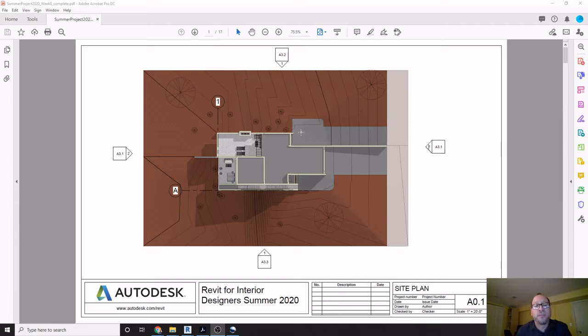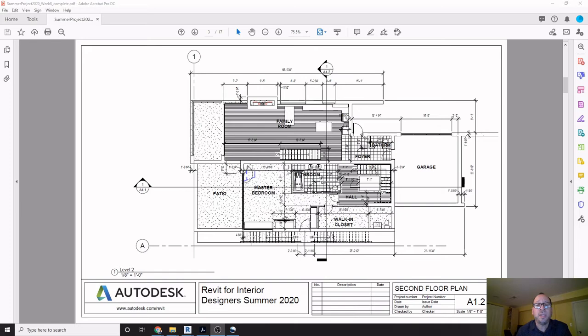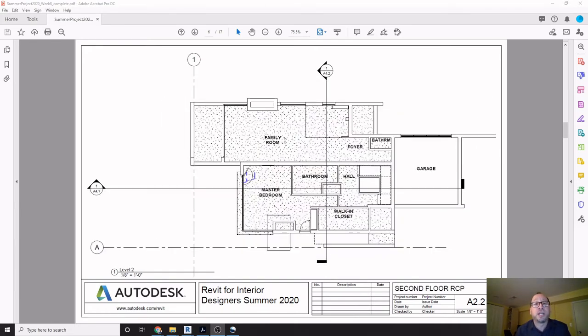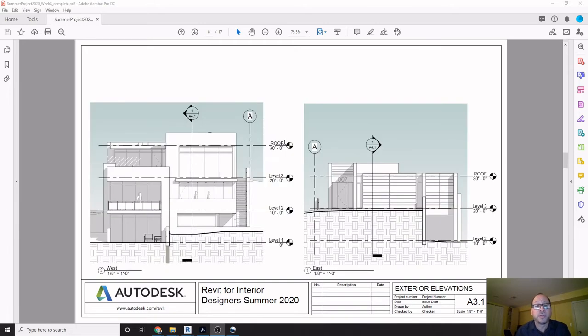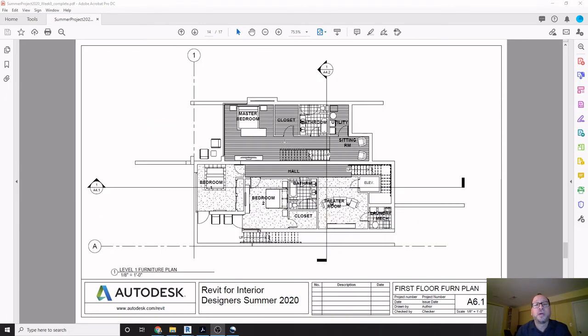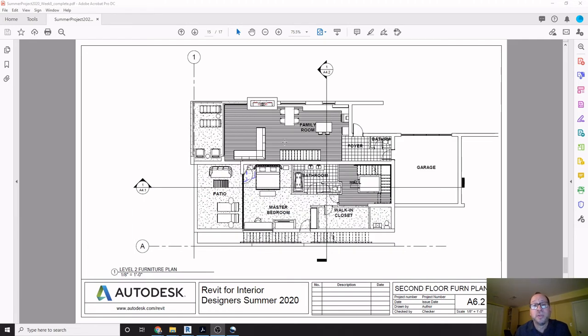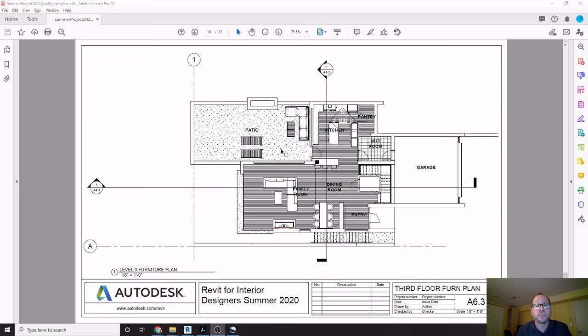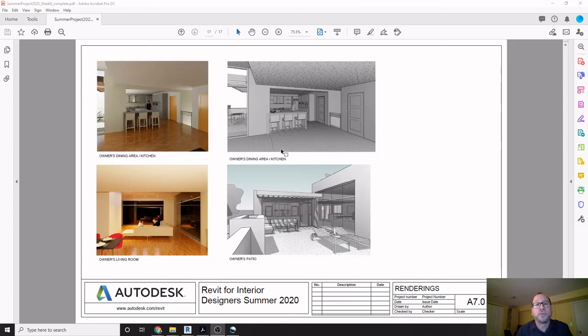Currently on the screen, we've got floor plans we'll develop. We'll go through dimensioning, adding notes and what have you, creating sections, elevations of your projects from an interior design standpoint. And we'll also delve into creating presentation graphics so you can sell your designs to your clients and stakeholders in your projects. So this is all done in 8 weeks. We'll package the course for you, and it's available to anyone that registers for the class.